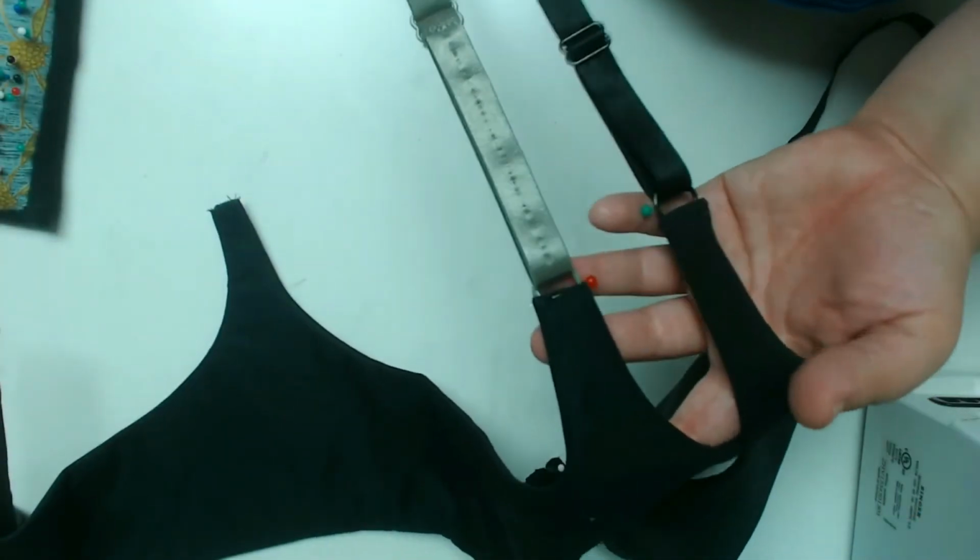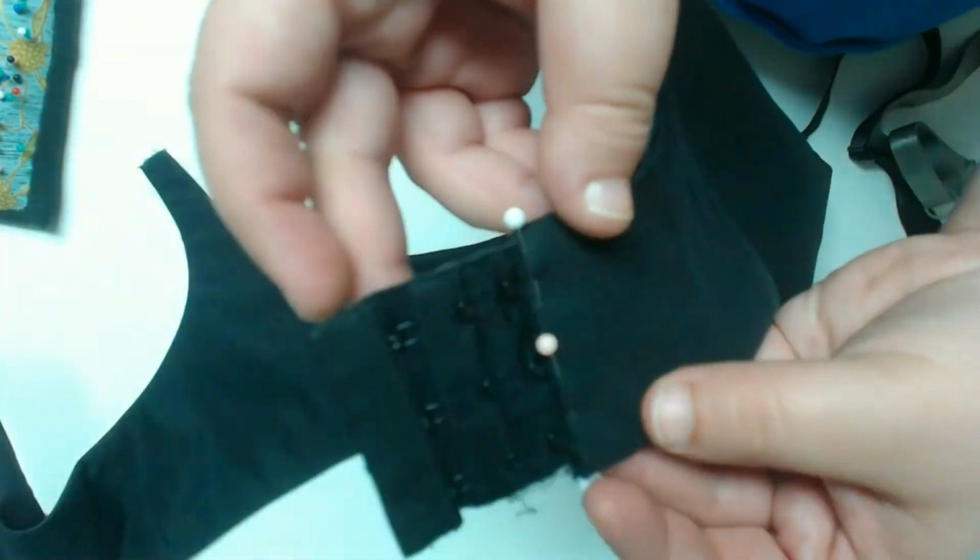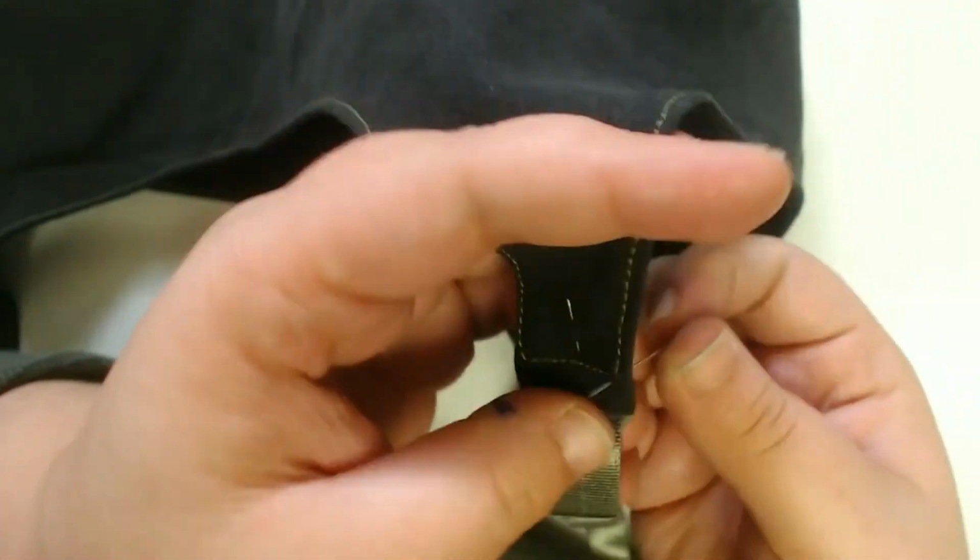Afterwards, I sandwiched the hook and eye closure and the metal rings of each of the straps inside the pressed seams, before hand sewing them closed.